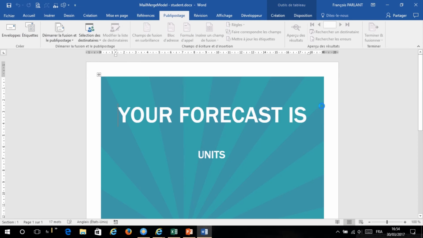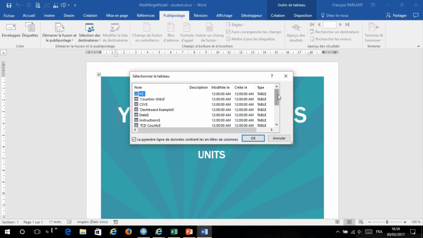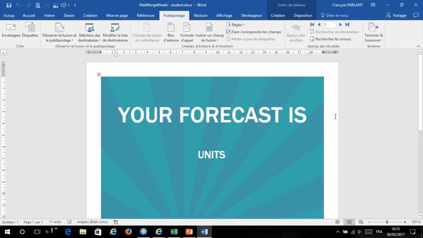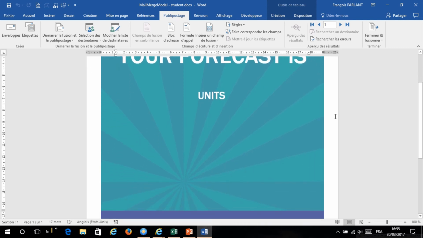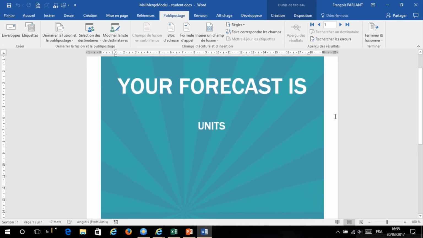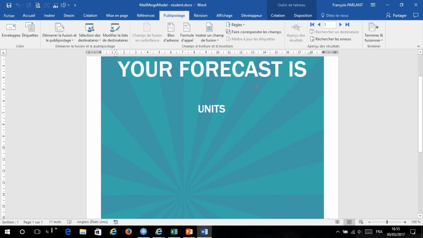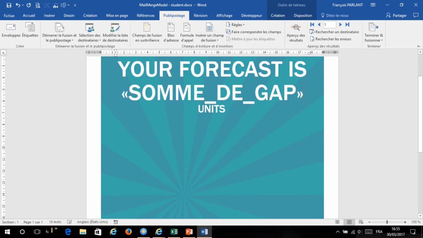Open it. Now, I told you it would be a good idea if it was with the alpha, because we could see easily what is changing. So now, what do you want here? If you watch the PDF file, here you've got just a number, here you've got a word, so let's put the number. Do we have the numbers over there? Yes, I have here étiquette de ligne, sum de gap. If I want the number, that's the sum.